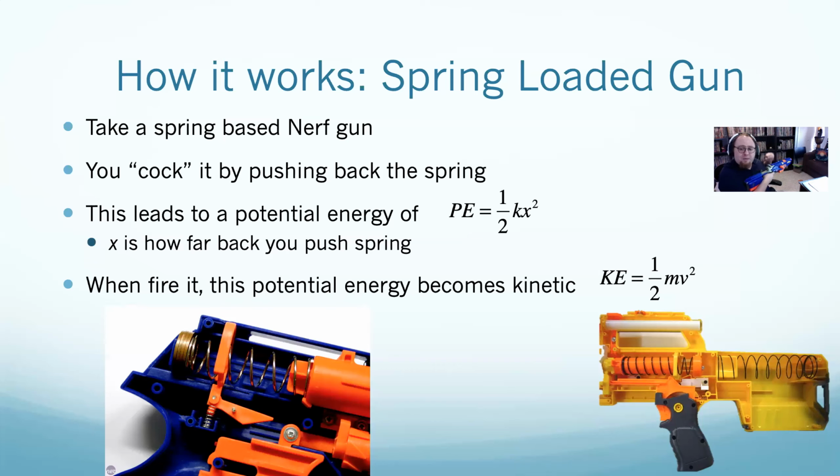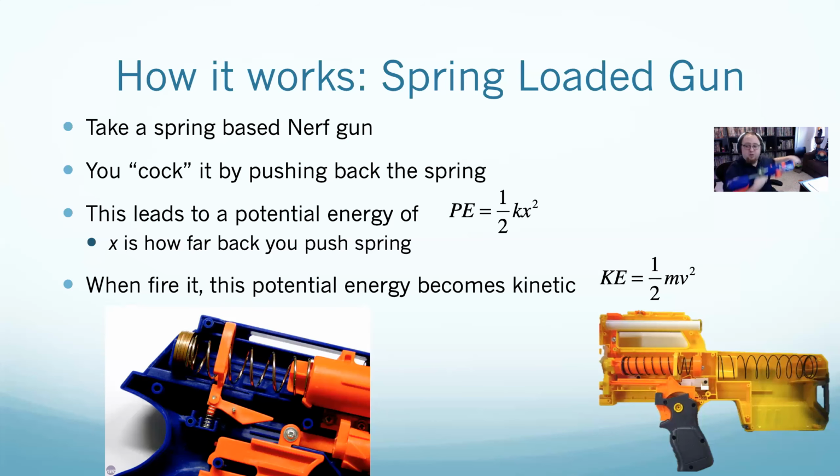That potential energy will become the kinetic. The dart will go flying forward. In fact, I can figure out exactly how fast the dart leaves the gun. Because if I'm not changing height, and I'm firing this pretty flat, I can figure its velocity right here as it leaves. Its velocity will change as it goes further, because if you watch while I fire this, it's hitting that pillow at a lower height.